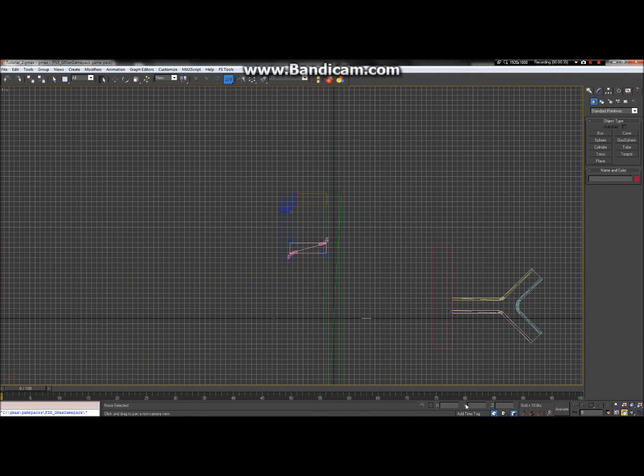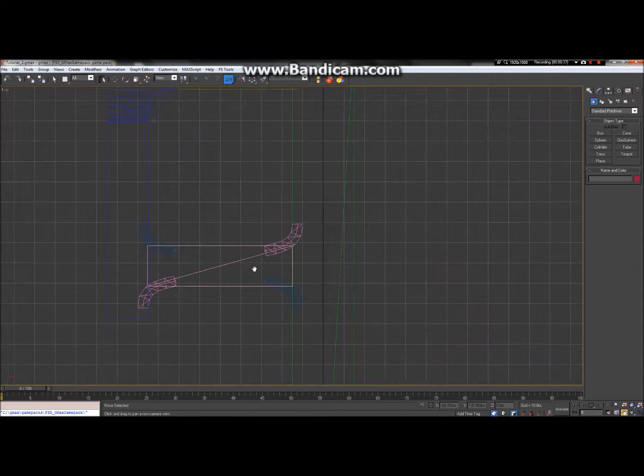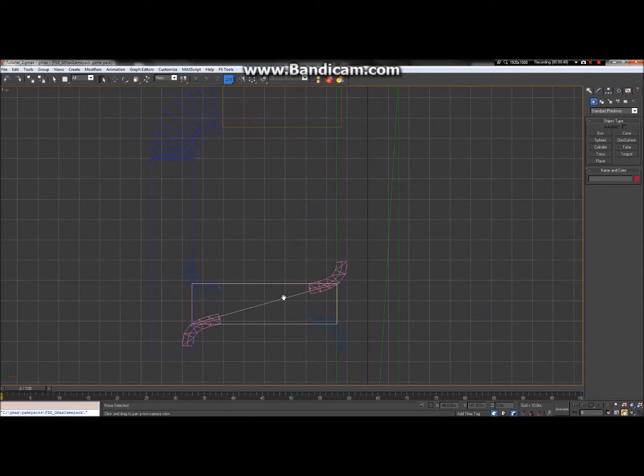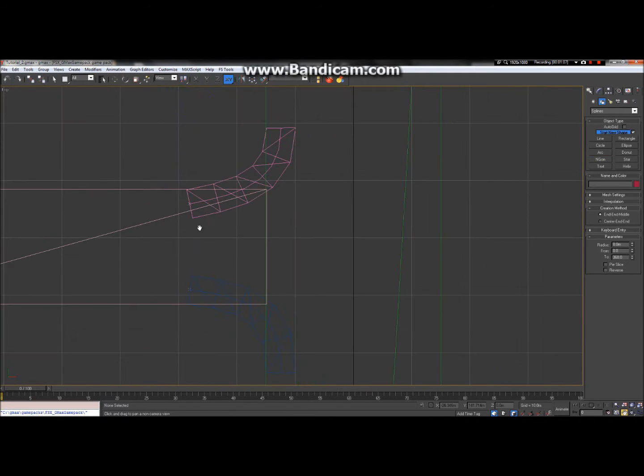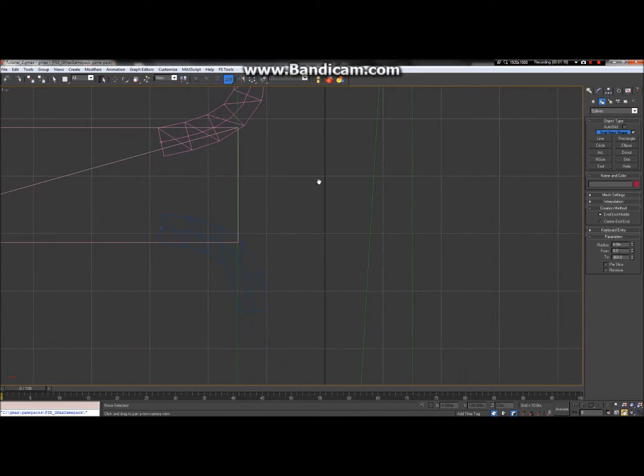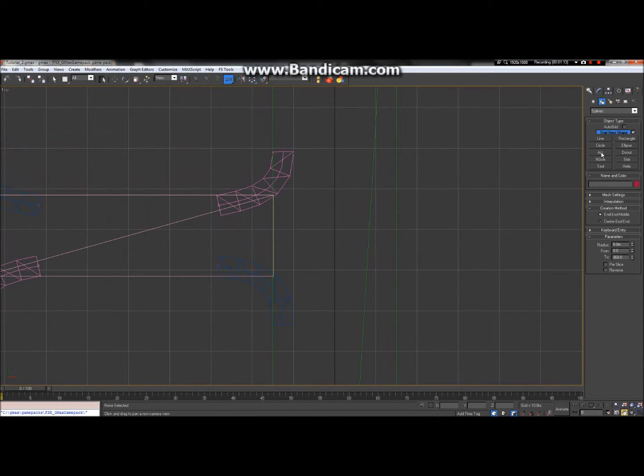So I think the best way of going about this, let's start out with this model right here. We are going to go to shapes, and we're going to create a line. You know what? Never mind. Let's actually create an arc. All right. If we were working off a background image, this would be a little easier because you could follow the taxi lines and be a little more precise. I'm just going to kind of eyeball it here.